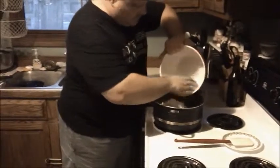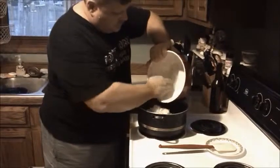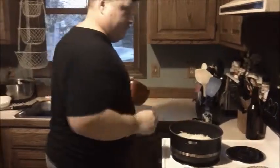Nice hot. This is going to take a little bit because we got quite a few onions, but it's the main ingredient of the soup, so you want to have a good amount. This is going to be a slow cooking process on these. I want them to caramelize. I don't want them to sear. I want them to caramelize.